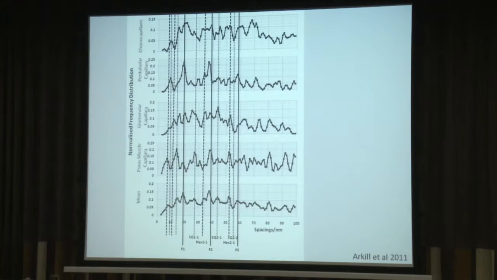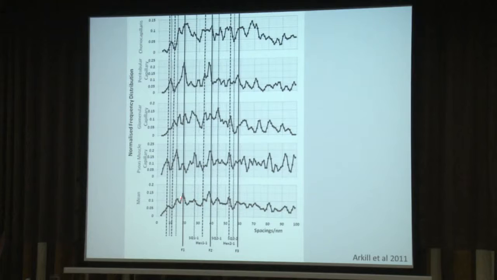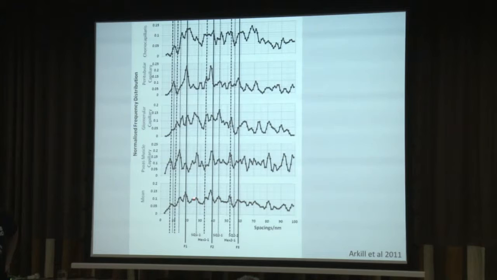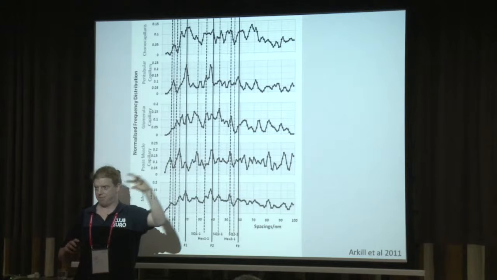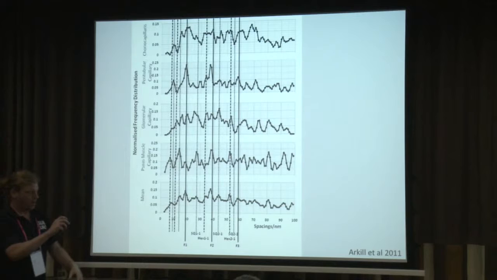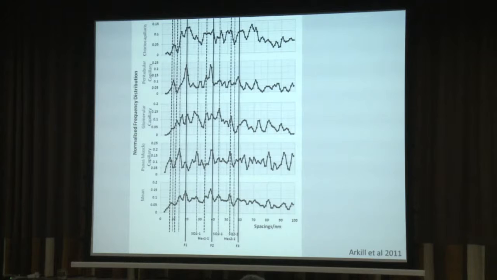The first thing you'll notice when we do that is it's a mess — lots of different things from lots of different tissues. Looking at the mean, we've got a spacing around 20 nanometres and a spacing around double it. We also have peaks in both the square and hexagonal formation. Every time we rotate an object, you get lots of different spacings, so you expect to find peaks where it all lines up and the rest is a bit of a blur — which is what we've got. However, there are several problems with this — three main ones: the membrane location, where we are on the membrane; the stain, which was all lumpy; and the section thickness, which is an 80 nanometre thick section.